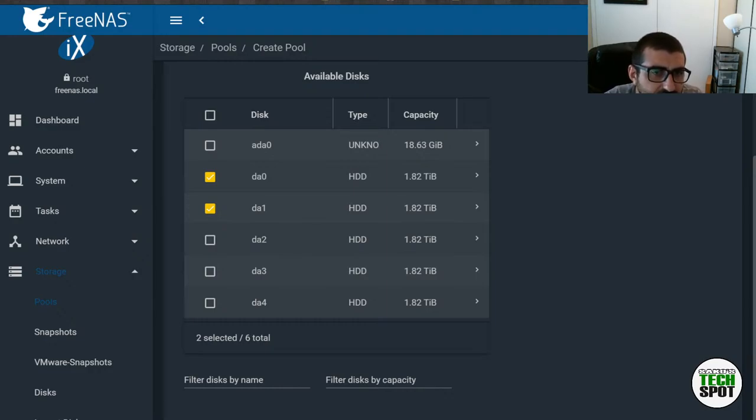Choosing a name that will stick out in the logs is recommended rather than a generic name like data or freenas. Well, main pool works for us. That's what we're doing. To encrypt data on an underlying disk, we don't need that, so let's skip that. Refer to the warning, managing encrypted pools.